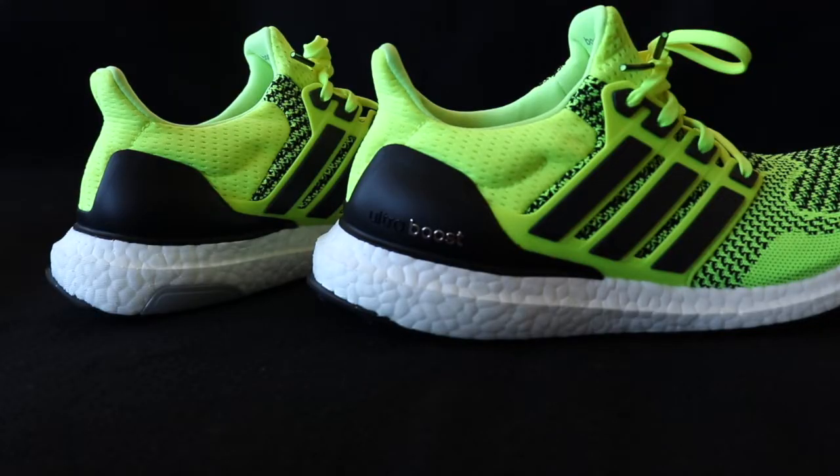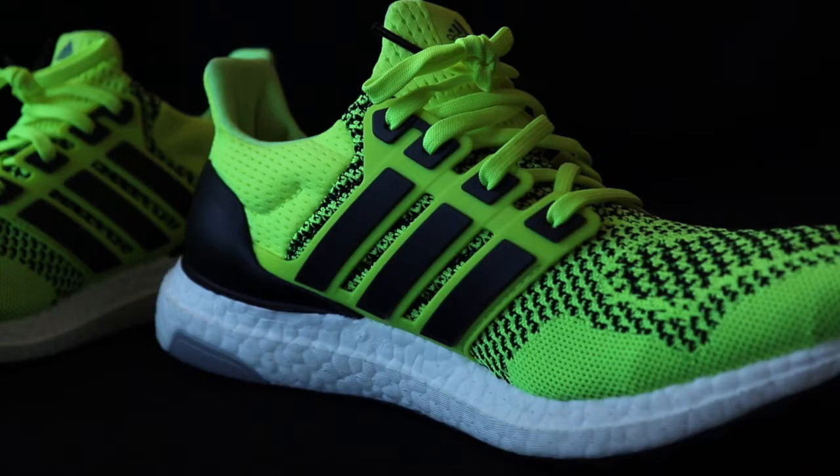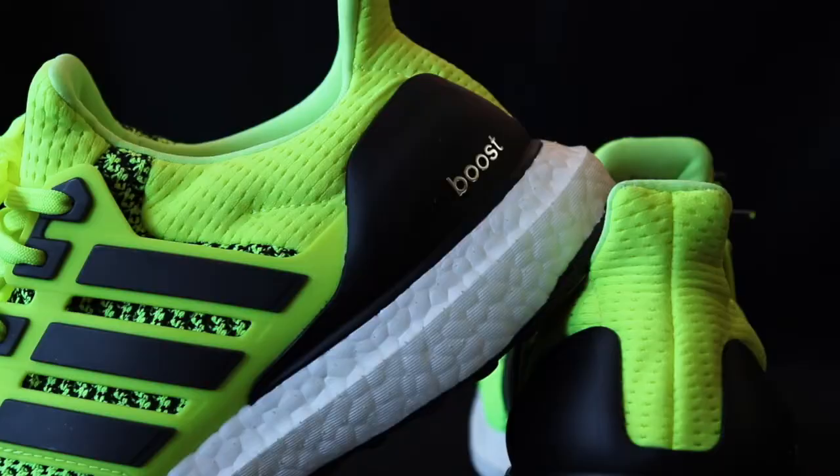As far as boost goes, there's nothing more comfortable than the Ultraboost. You put this on your feet and then you will see for yourself how comfortable it is. I've worn Ultraboost, I've worn my Yeezys all day, and my feet don't hurt after wearing them all day just because that boost technology is just so comfortable.